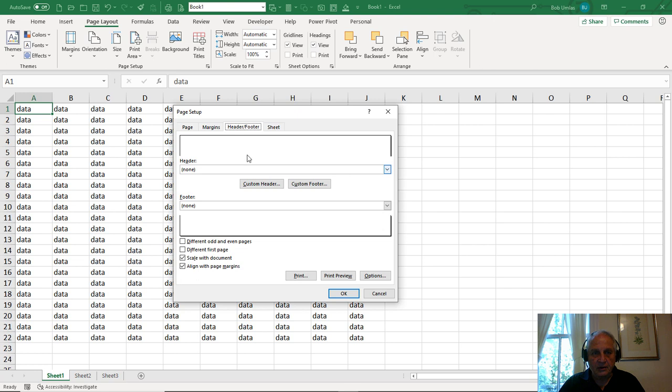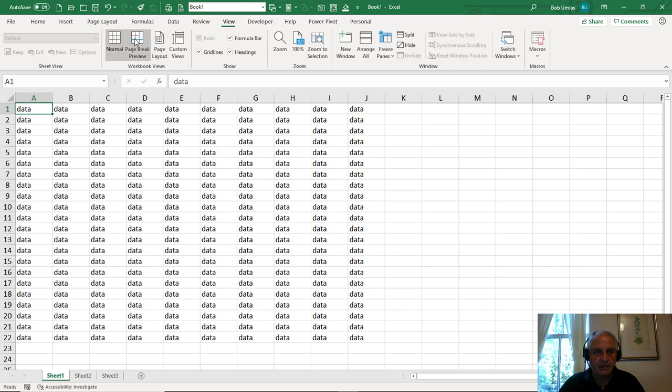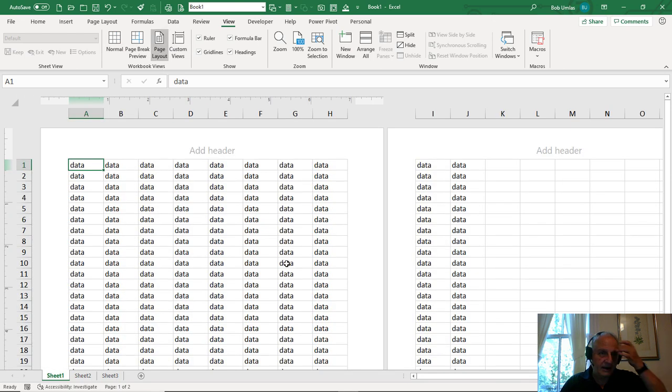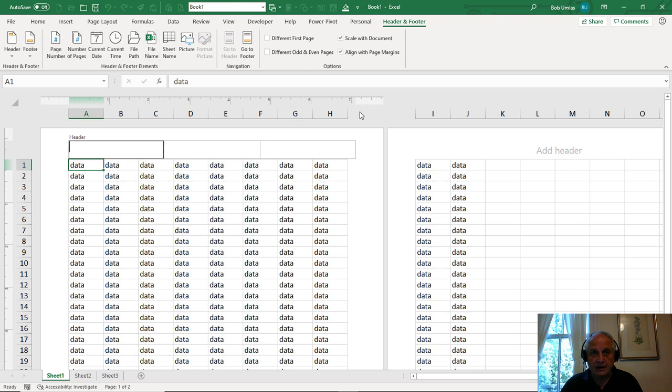And I'm going to show you other ways to get there because I much prefer this other way. The other way is I can go to the View tab and click on Page Layout. This is also available by clicking on the bottom right. On the bottom next to the zoom there are three icons, and the middle one is Page Layout. Let's do it here. And in Page Layout, I have access to clicking right in the header or the footer. And when I click inside the header, I have a Header and Footer contextual tab, which contains the same thing that's in the Page Layout. So there's page number, number of pages, etc.